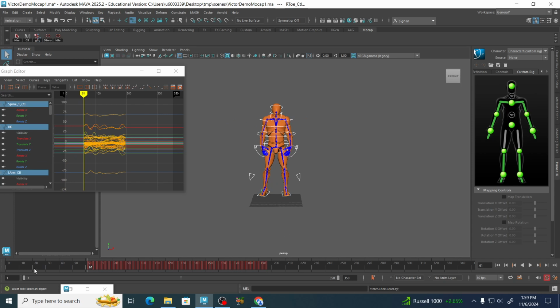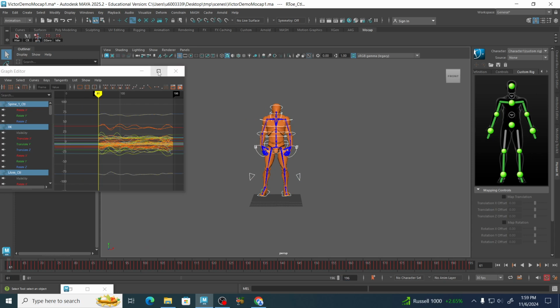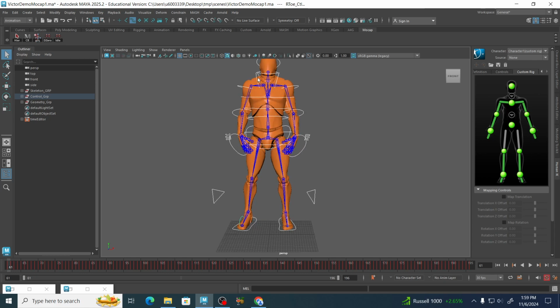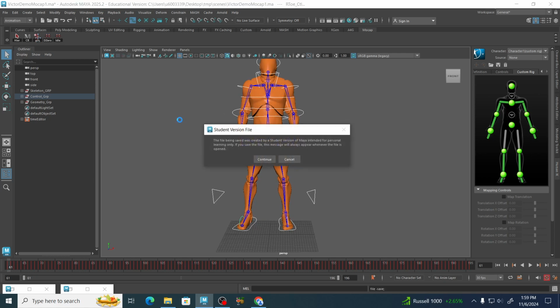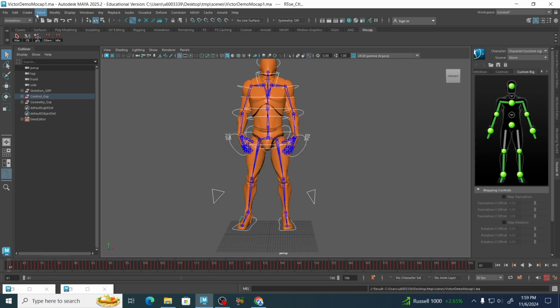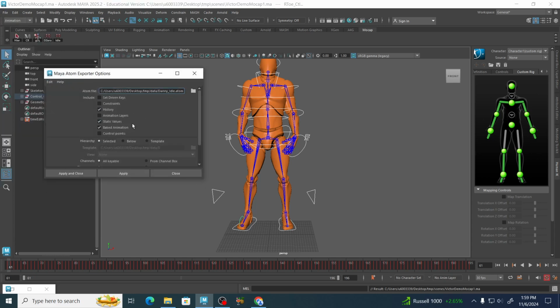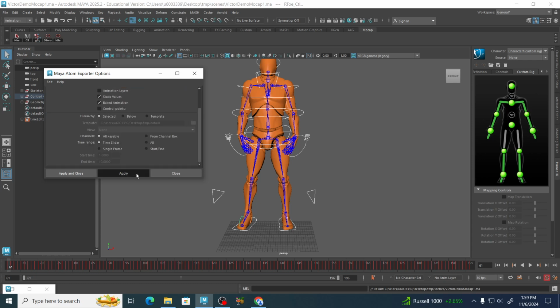Let's start from 61 and end at 196. Let's select everything. So now at least we know the arm control is here. Save. File, ATOM, export animation. Let's do this again. Replace it. Then save.